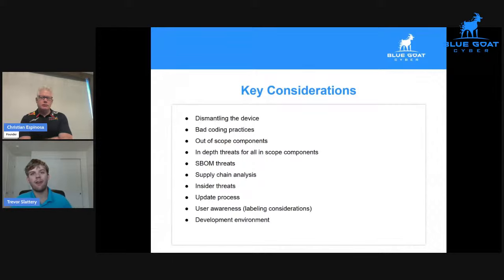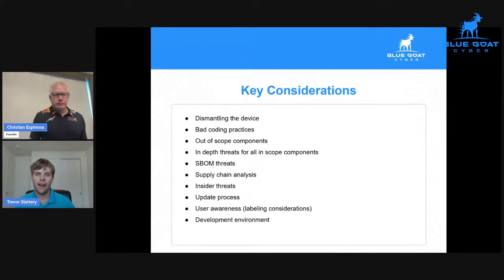They may be able to identify hard-coded credentials, going back to the bad coding practices, or it may just be that anyone in the organization can access their GitHub, even if it is restricted. There's no reason that someone from HR can access that GitHub page. There's no purpose for that. They will not need it. And then if their account is compromised, someone may be able to get into the source code. So understanding security in that development environment, at the version control level. And then, of course, just making sure that developers are well educated on best practices. They understand all of the considerations and standards with the medical device, and that development environment is safe and secure.